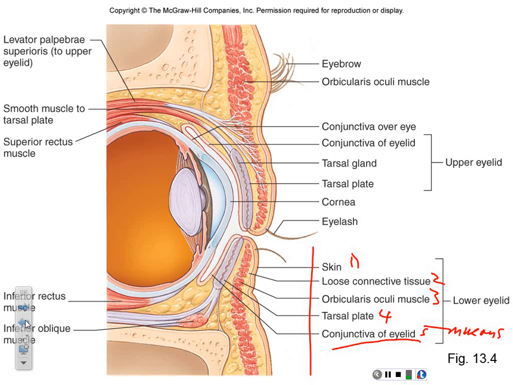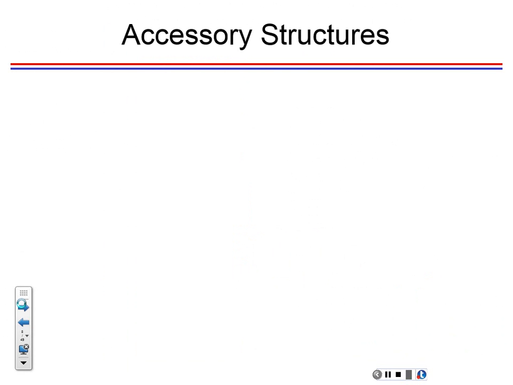The skin on the outside, then loose connective tissue immediately, which is like subcutaneous fat, really. And then, of course, the muscle, the dense connective tissue, which is where the tarsal gland is located. And then of course the conjunctiva on the inside. And you could give functions of most of those tissues. Of course, the skin on the outside and the muscle, what it does, and then the tarsal plate houses the tarsal gland, or the meibomian gland. All right, very good.